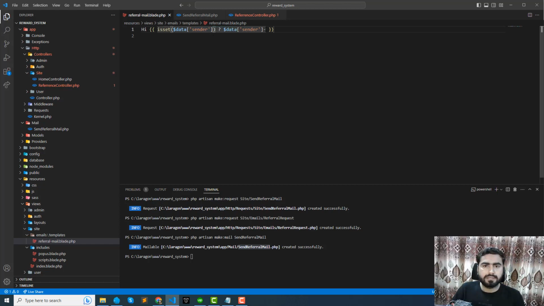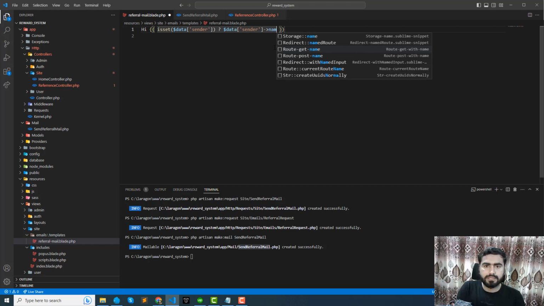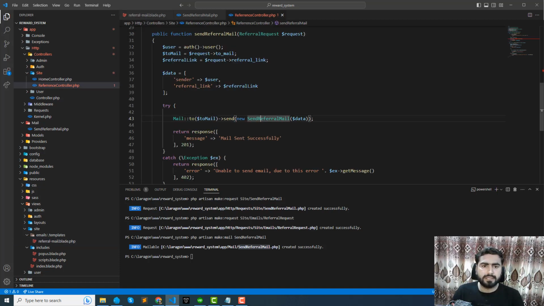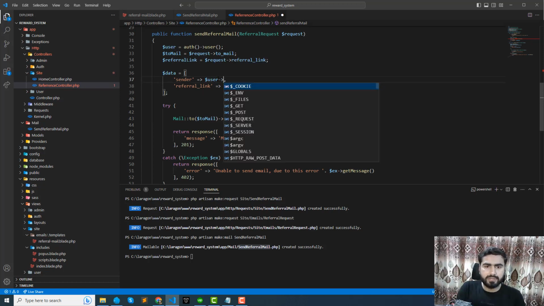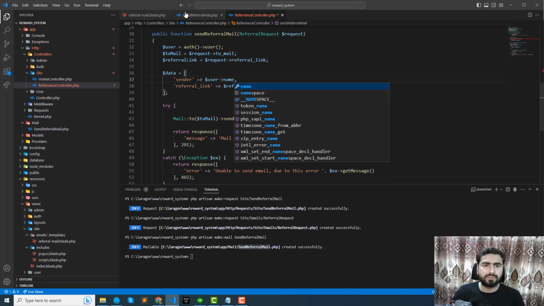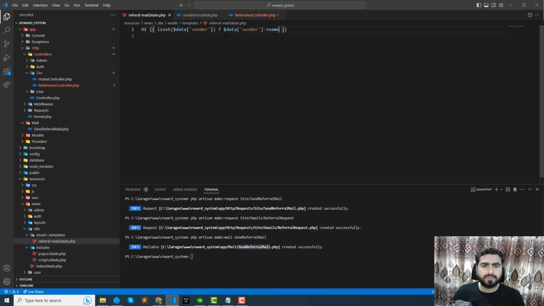Here there is a sender, so you want to get the name of the sender, because this sender contains the object of user, or you can directly pass the name of this user here. So you can simply pass the username, so you don't need to go to the third level. So simply go here and call this sender, and then make this empty if it doesn't exist.